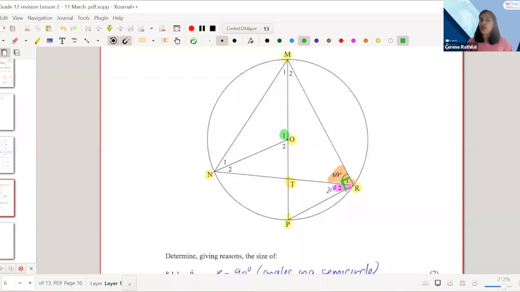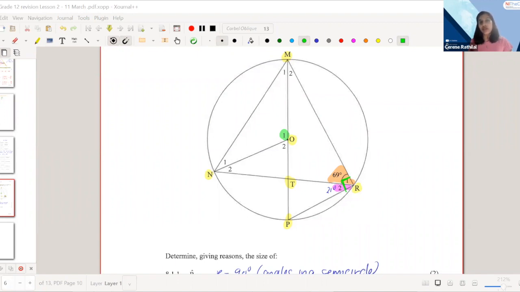Okay, so awaiting some responses in the chat box. How should we go about computing O1? Again, this is relying on the previous theorems that we had seen. So observe, where is O1? It is an angle that is subtended at the center. What is it subtended by? It's subtended by chord MN. So that should be a hint as to what could be applied. Right, and so we have angle at the center equals twice the angle at the circumference. So thank you for that response. And that's precisely what we require.